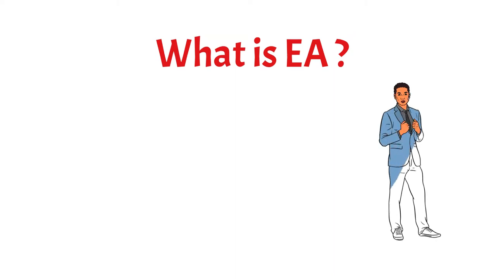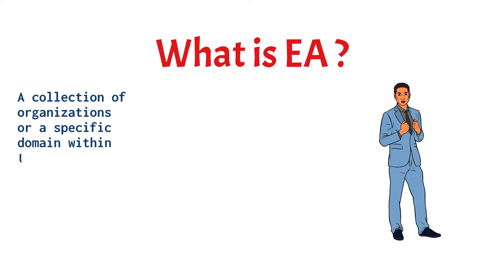Having mentioned EA Enterprise Architecture in the last slide, it's important we talk about what enterprise architecture is. An enterprise is considered a collection of organizations that form a unit. The company is an enterprise as simple as that. But an enterprise in the context of EA can also be considered a domain within that collection of organizations.